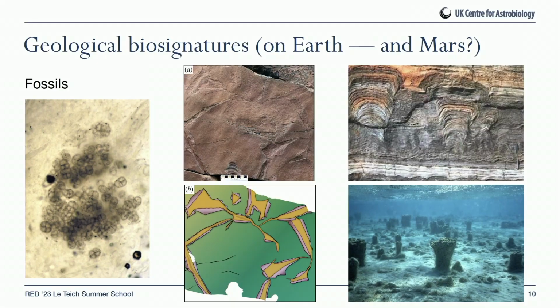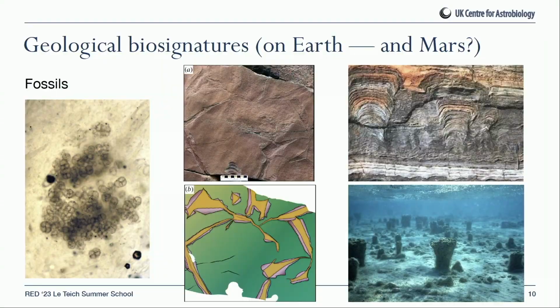So let's think about some of the optimistic scenarios for things we might find in 4 billion-year-old rocks on Mars, and things that we do find in ancient rocks on the Earth. Well, there's fossils, and under some circumstances, even bacteria can fossilize. These are some fossil cyanobacteria. These are only about 400 million years old, but you can see the shapes of the cells and the way they cluster together. They look a lot like modern cyanobacteria. You can go in and analyze the composition of the original carbonaceous material that composes these.